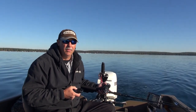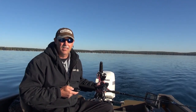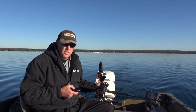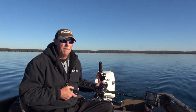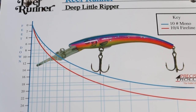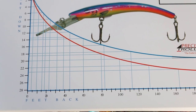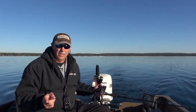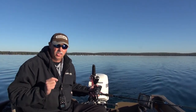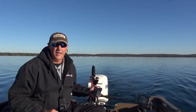When we're doing our testing, we test on two different types of lines. We test on monofilament — normally about 13 thousandths, or 10-pound test in diameter — and we also test on a braided line, 10/4 FireLine. The braided or fused lines tend to run deeper than monofilament simply because they're thinner in diameter and have less friction. If you control lead length and line diameter, you can very accurately aim your lures right to the fish you're targeting.